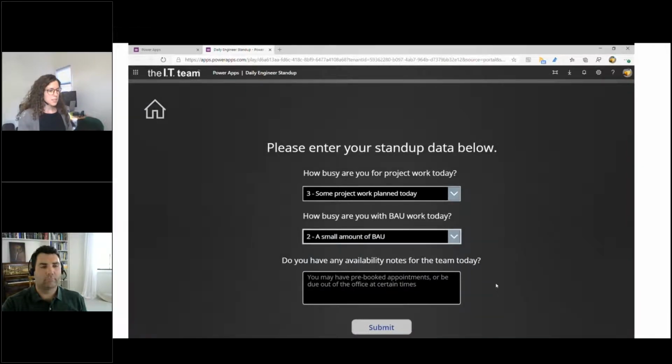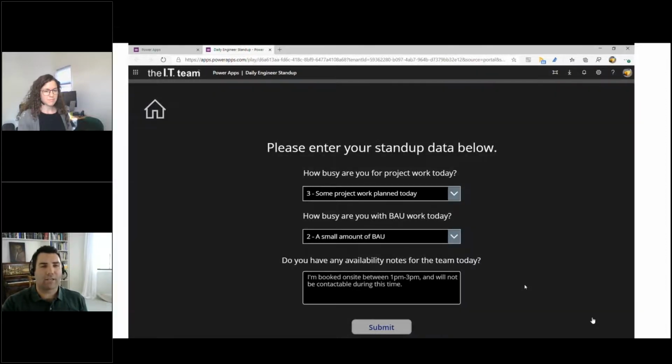So we were previously having these in actual stand-up meetings, and the challenge was you'd get this information via conversations, and it's just slower. And then we thought if we can gather the information before the meeting, we can actually make the meeting practical for making decisions about this. Yeah, that's right.